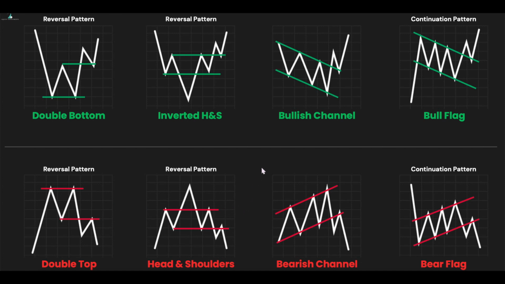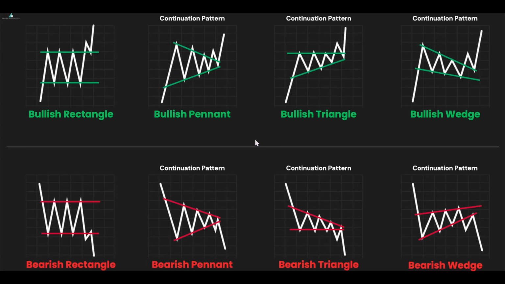Now I'll go ahead and show you a few more patterns so that you guys can see why these are so popular. Moving on to these particular 8 chart patterns, I want to go ahead and start with the bullish rectangle and the bearish rectangle. Now for me personally, I can admit that I don't particularly trade with the bullish and bearish rectangles simply because these patterns are very bilateral.